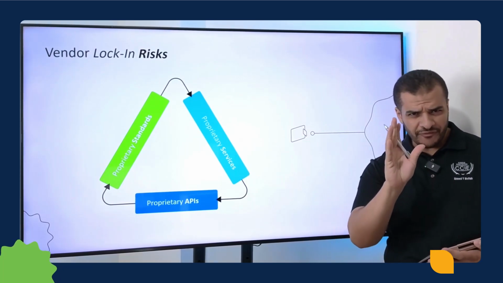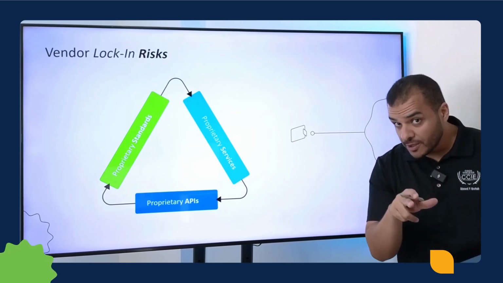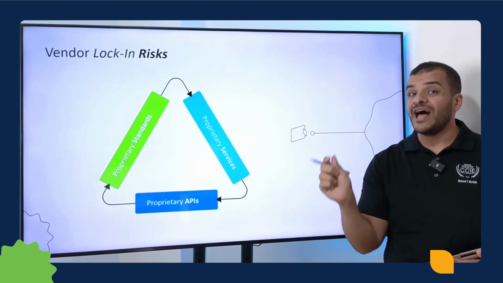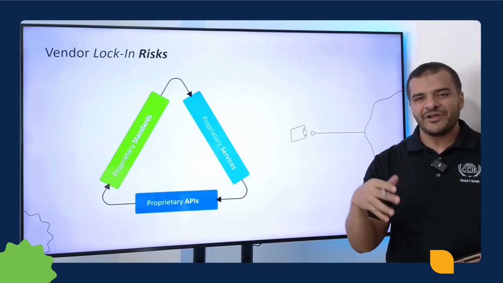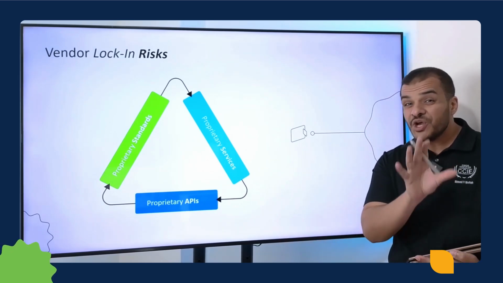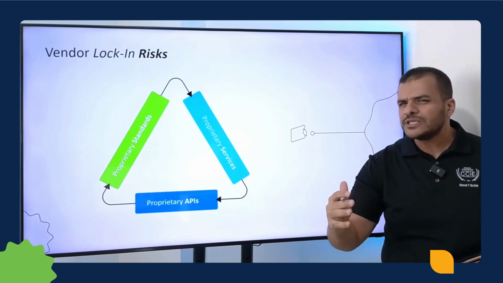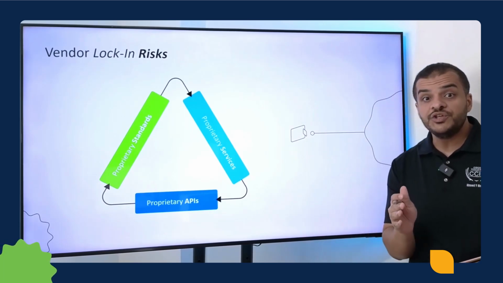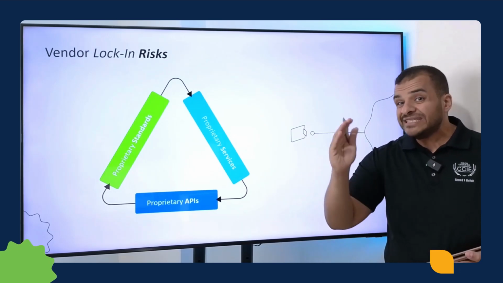Dealing with only one vendor or a single provider might get you in trouble. The trouble of vendor lock-in. What's that? Vendor lock-in can happen when you rely so heavily on one provider that switching feels almost impossible, whether it's due to high cost, operational chaos, or even data headaches.